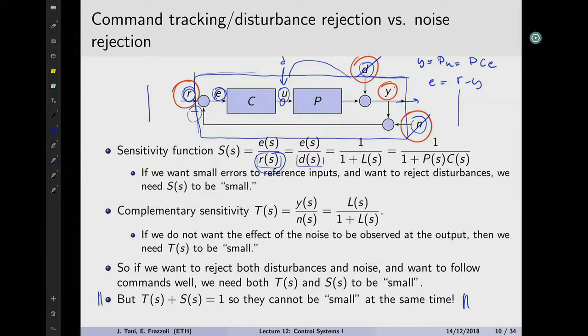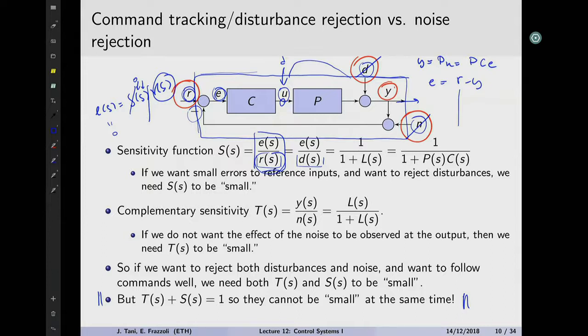So if this transfer function represents the map between the two, well, if it's equal to 0 every time, it means that the error is 0. So for every reference, we've got an error that is 0, right? Because E of S would be equal to S of S times R of S. So for all R of S, if this is very, very small, or to the limit 0, well, we would get a 0 steady state error for any choice of reference signal. That would be perfect, right? Because it would be perfect tracking. 0 tracking error means that R is equal to Y at all times, right?